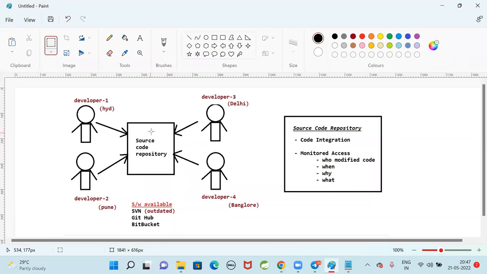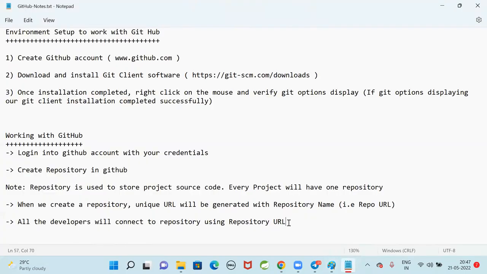In GitHub, we are creating a repository. For the repository, we will give some name and create it. When the repository is created, a URL will be generated for it. All the developers will use that URL to connect to that repository. That is called the project repository URL. Can you guys read these 4 points?